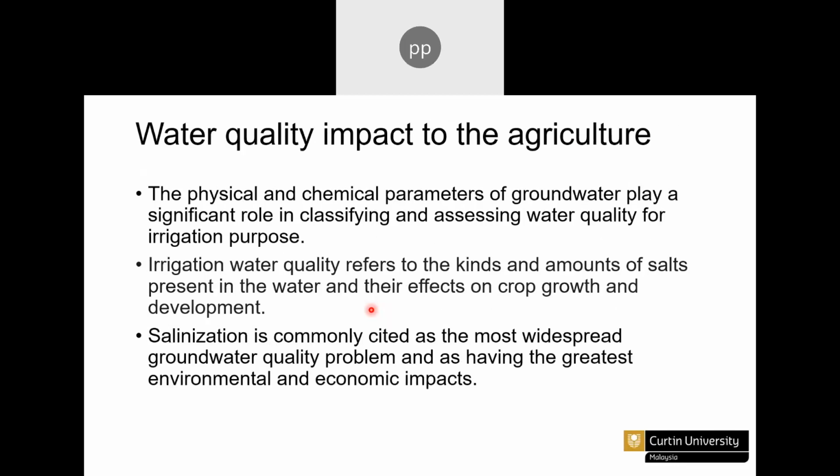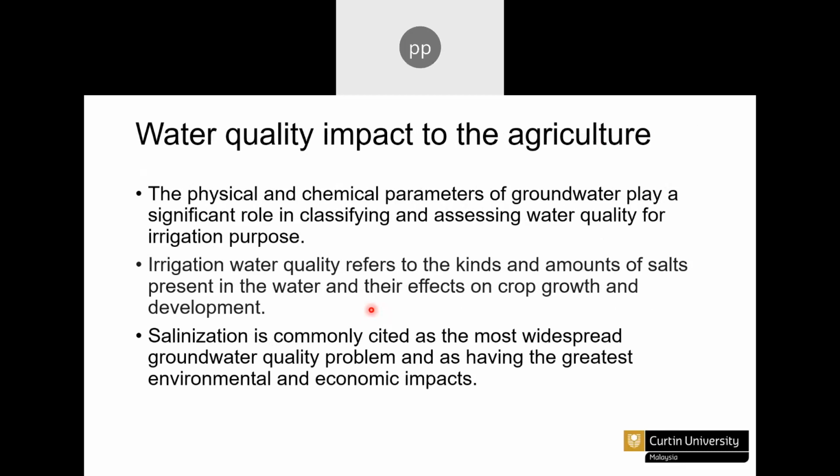Okay, so now just think about the other side of the picture: how water quality impacts agriculture. Yes, because definitely water quality is an important aspect for agricultural activity. If something is wrong with the quality of the water used for agriculture, that ultimately affects agricultural growth, in terms of crop yield, and the sediment quality may also be affected.